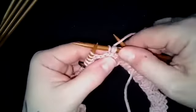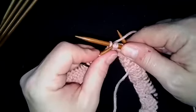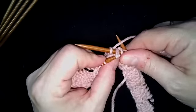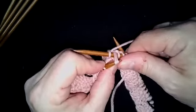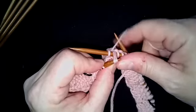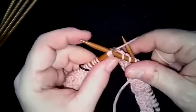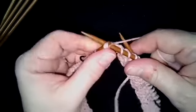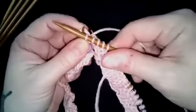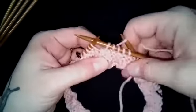So now I have 3 stitches that have been worked. I take the tip of my left needle and I go into the base of those 2 slipped stitches only. And again, I pull those stitches forward to make it easier to pass them over the worked stitch. My working yarn is attached to that stitch, so that's another way of sort of anchoring it. But if you pull it to the side so that you can see the stitch, it becomes easier to bring just that stitch through, and you can drop the 2 stretched out stitches.